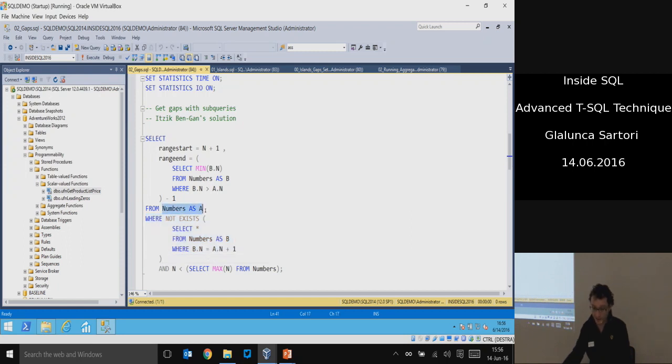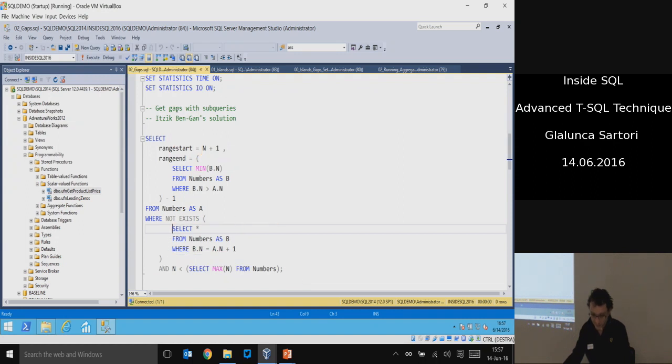This is the table you're querying, and this means take the rows that don't have the next number, the n plus 1 that is missing, which is what I want to return. And the end of the range will be the next number available in the table. I limit this to numbers less than the maximum number in the numbers table, obviously.